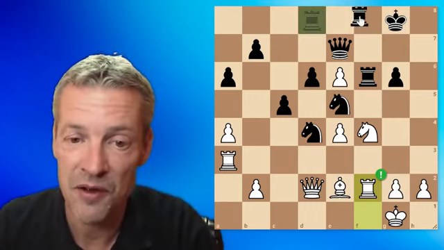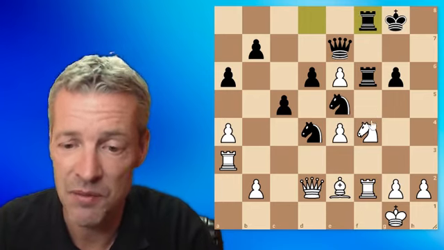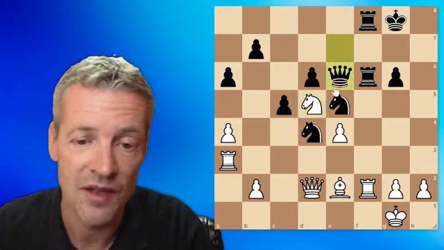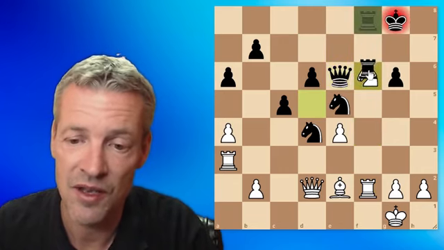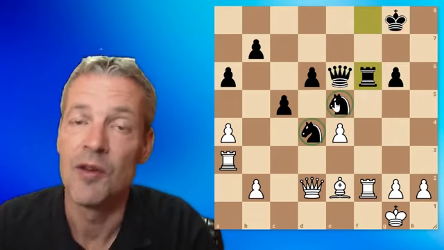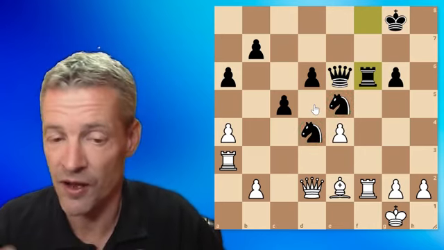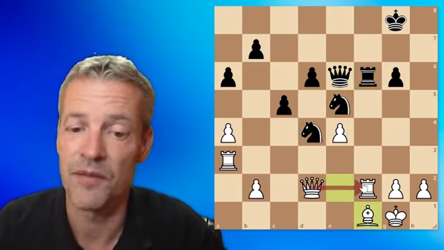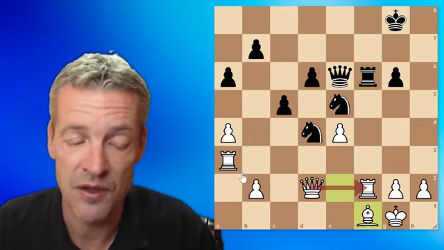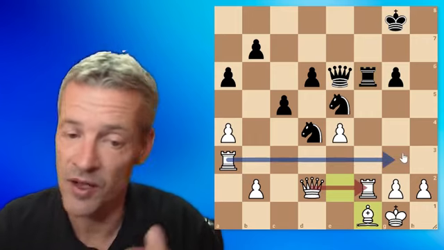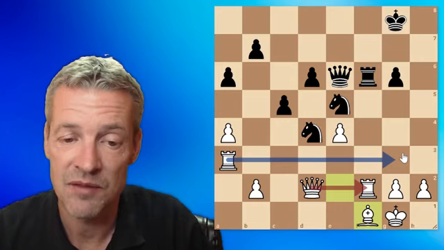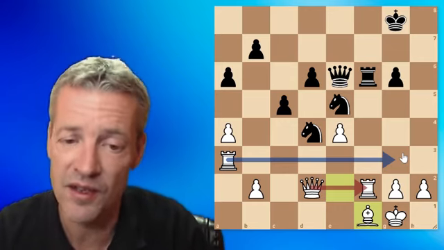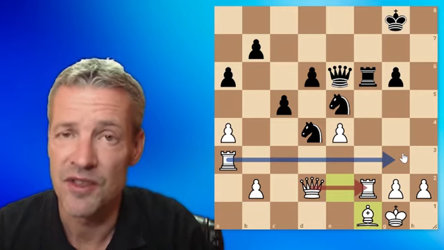Black could play something like rook f8, giving up the exchange, but we should probably have a nice advantage here. Knight e5, they will have to play queen takes e6. We pick up the exchange, knight takes, rook takes. It's true that their knights are very prominent in the center, but there are also other pieces on the board. We can start with bishop f1 so that we connect the queen to the rook, and later on perhaps bring over a rook to this side. White is not winning here, but it's a nice material advantage. We can perhaps go for an attack slowly later on in this game.